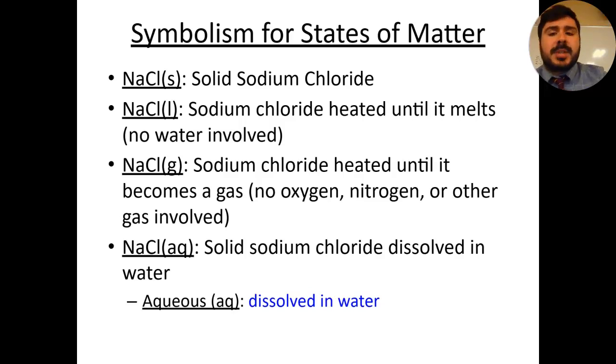Now some symbolism for states of matter, things we're all relatively familiar with, that we've seen in the past. If you've got solid sodium chloride, you have an S in parentheses, where the S represents solid. Liquid sodium chloride is a lowercase l in parentheses. If you have a lowercase g in parentheses, that means it's a gas, sodium chloride gas.